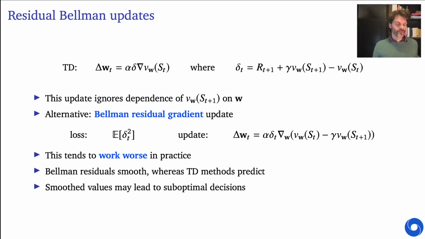So smooth values are not just bad because your value accuracy might be slightly wrong, but it might also actually lead to suboptimal decisions. This is especially true if your rewards are, for instance, sparse, because then there might be this one rewarding event, and immediately after getting the reward, your value function maybe should drop because you've already received that reward. But if you do something like Bellman residual minimization, what might actually happen is it tends to smooth over that discontinuity in the value function, and hence the states immediately after already taking the reward might be updated to look a little bit like they might still be able to take some of the reward, which might lead to wrong decisions.